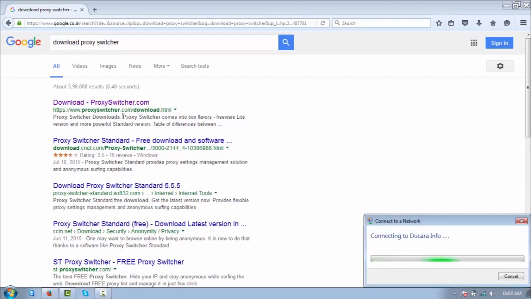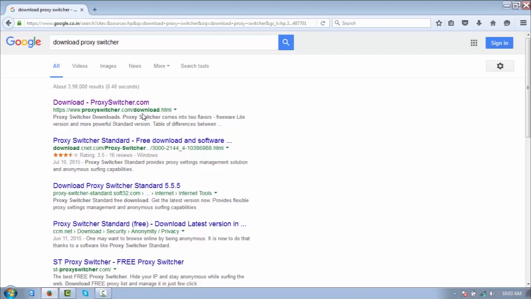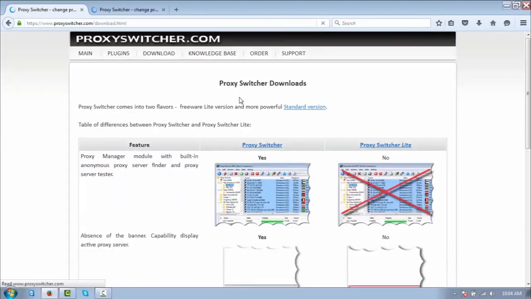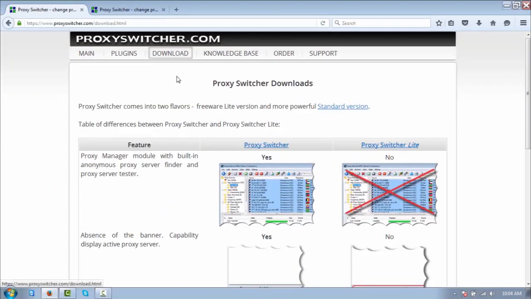You can see here www.proxyswitcher.com. Okay, check this link. So here we go. This is all about proxyswitcher.com. This plugin, download.